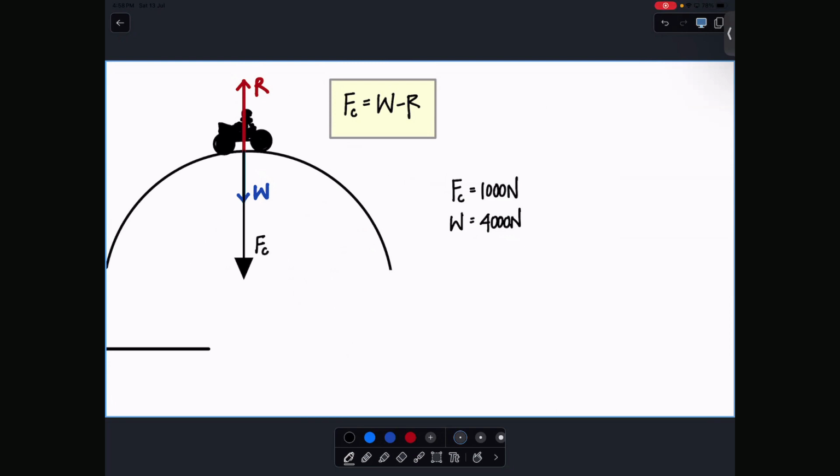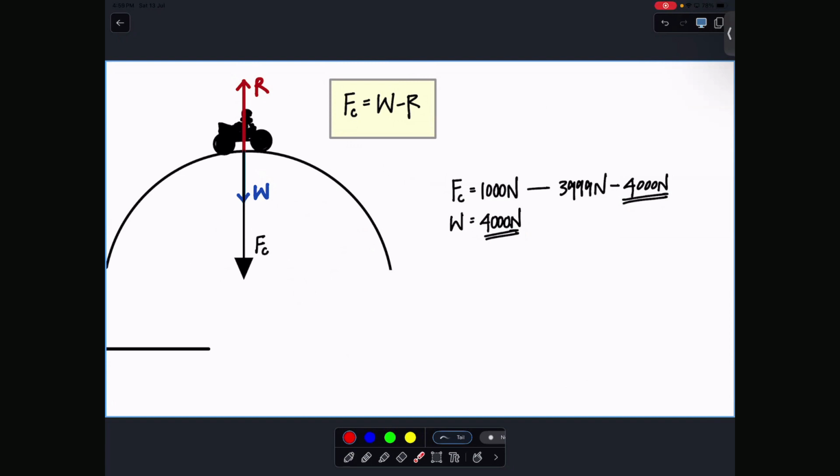What if my centripetal force now increases to 3999 Newton? Will it still be able to undergo circular motion? Yes, but just barely, because it's almost there. If it goes to 4000, then something interesting happens. When this is 4000 and this is 4000, if I put it in my equation, my requirement is 4000 and my weight is also 4000. What is reaction? Zero. And in physics, zero reaction means only one thing: you're not in contact with the surface. That's the moment this car will lose contact with the ground and take off, right?